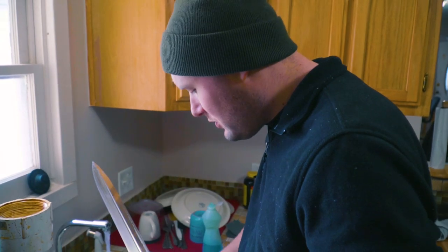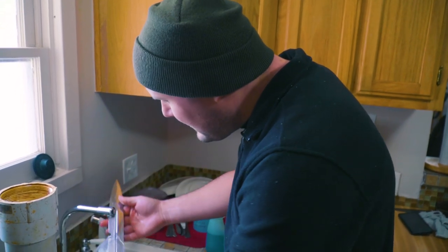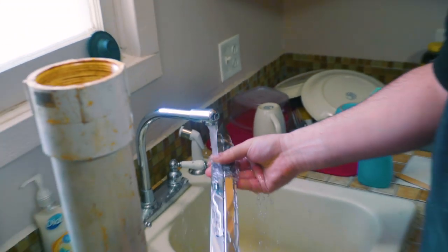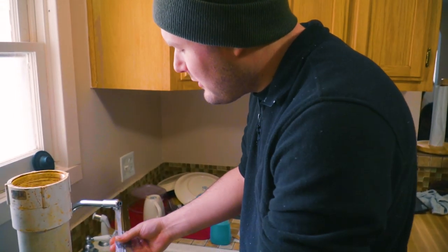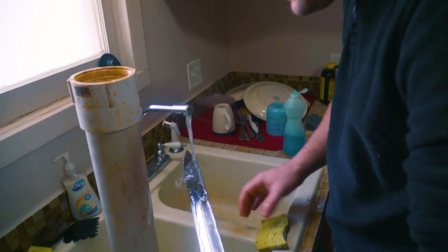I am trying to get all the grease and oils and stuff off this blade that I've got sanded to a thousand grit, and I'm gonna etch it. It's been about a month since I looked at the initial pattern — it was just a brief, crude, rough etch on the initial billet — so I don't actually really know what this pattern looks like, and I'm kind of excited to see what it looks like. Hopefully it'll etch okay.